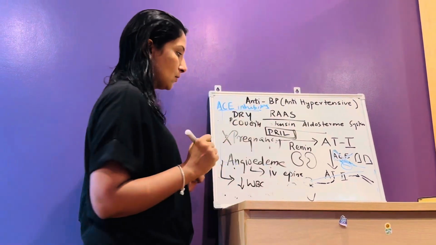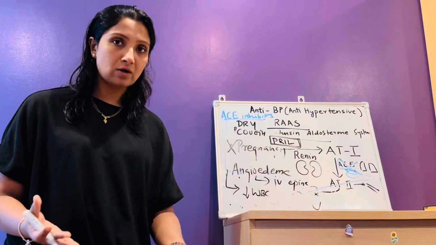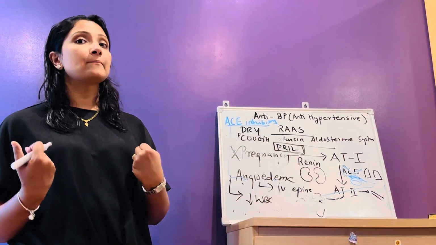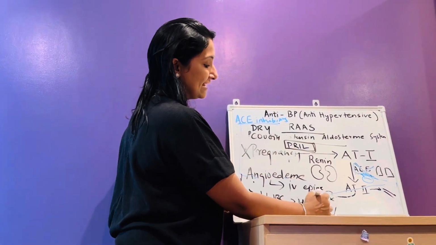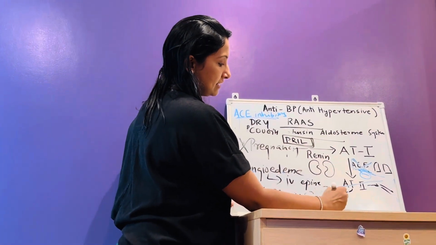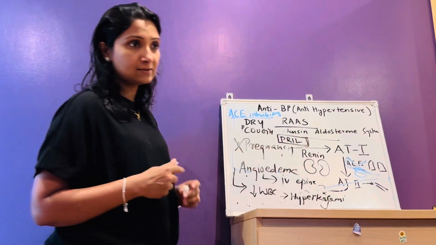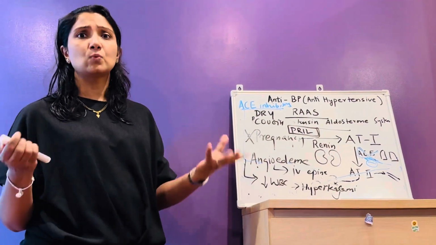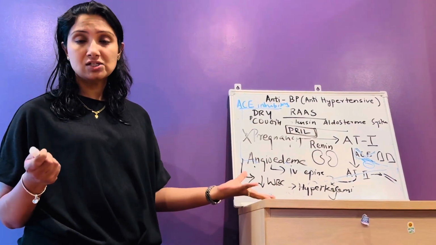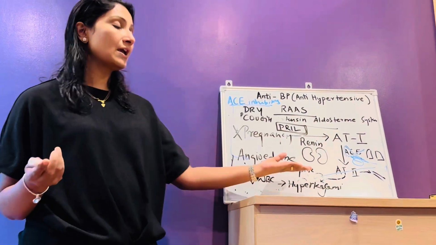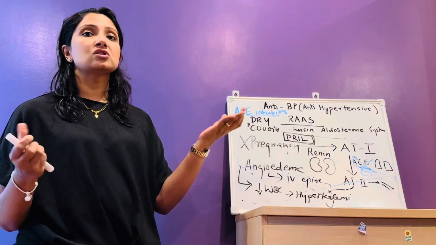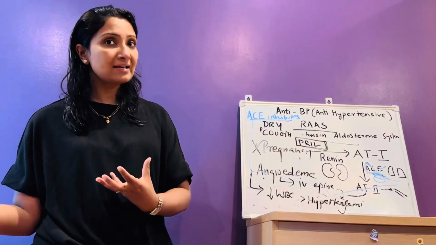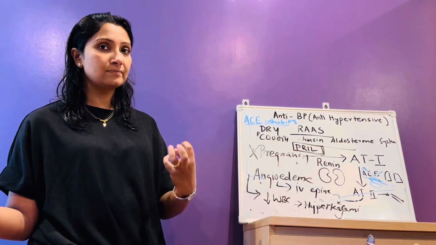Important. Now, I said there is loss of sodium and water and retention of potassium. So there is a risk for hyperkalemia. Hyperkalemia means high potassium levels, which can present as paresthesia, weakness, or ECG changes. And therefore, we have to monitor the potassium levels and ask the patients to avoid potassium supplements or potassium-rich food.